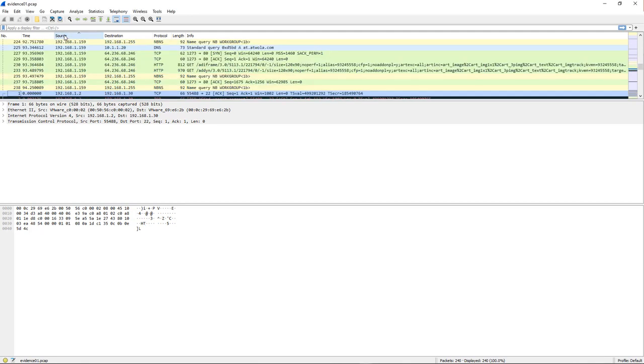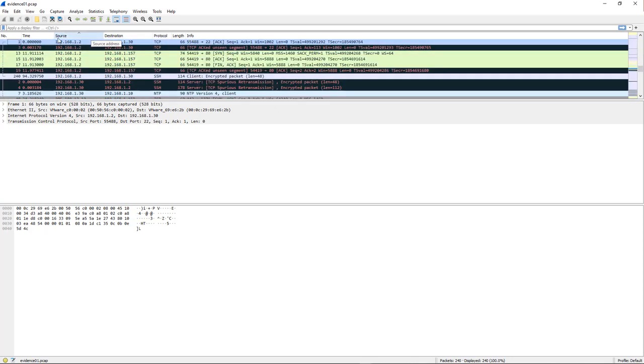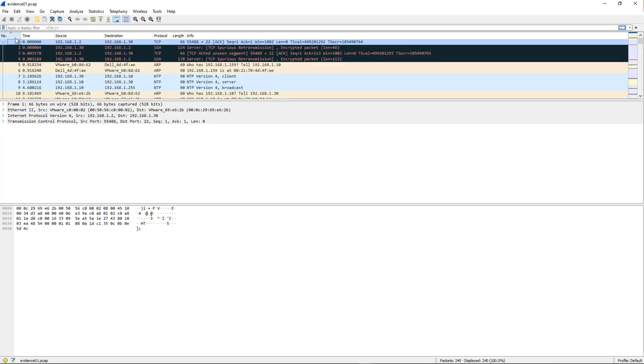We have a source that's going to be our source IP. And you'll notice as we click on them, we can actually sort them by ascending or descending. I want to leave them ascending by our number. Then the destination address, again, using IPv4. We have our protocol area. This is the type of protocol that the packet is. You'll notice TCP, SSH, sometimes DNS, DHCP, or ARP. We have our length. This is going to be the length of the packet in bytes. And we have other information.